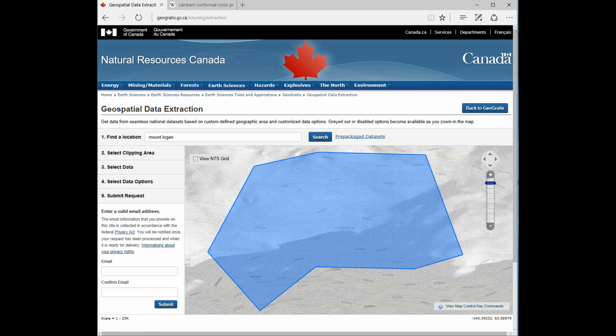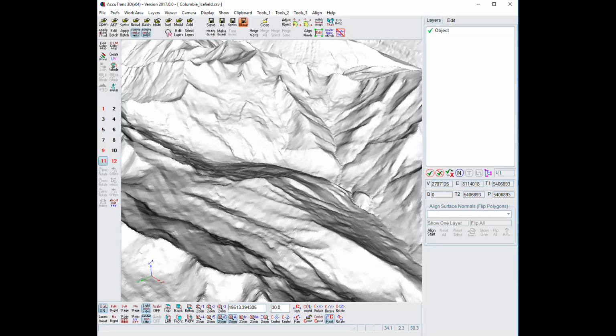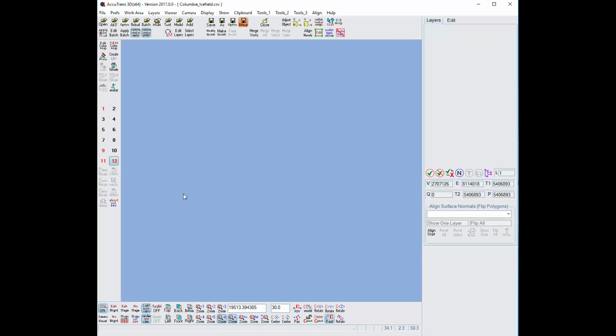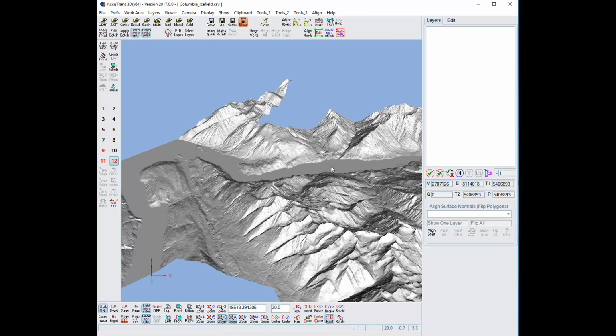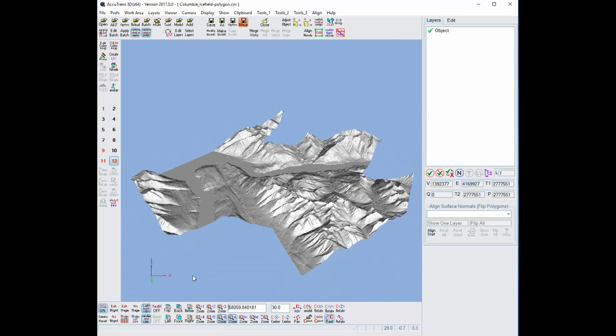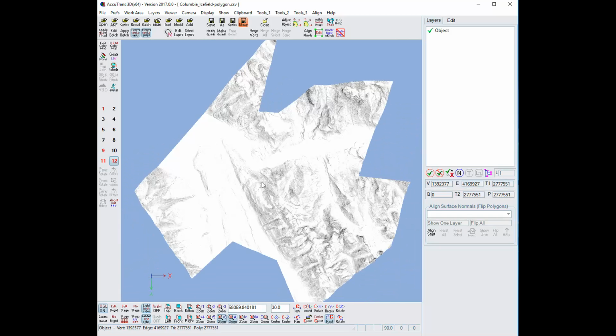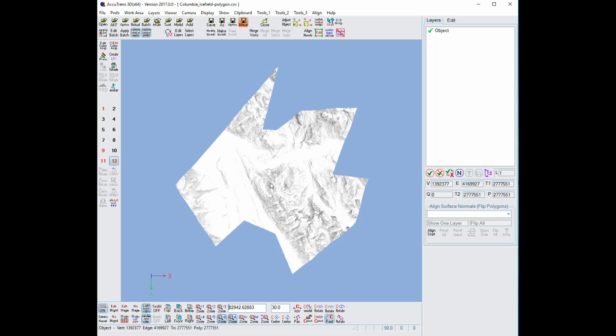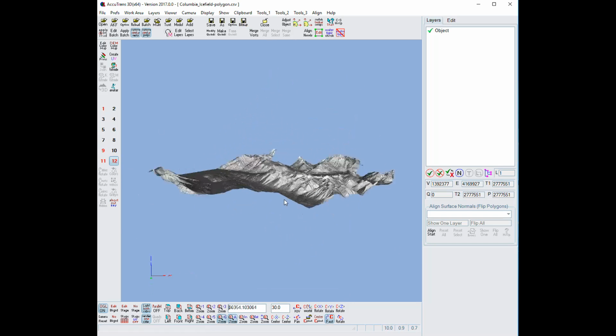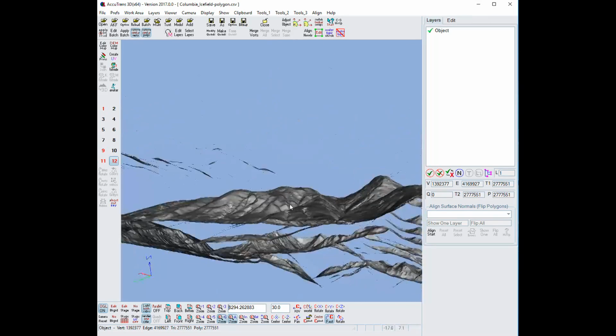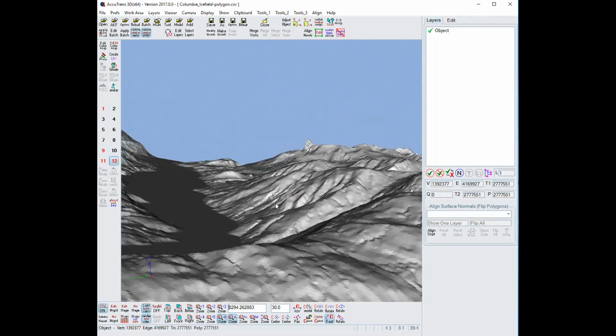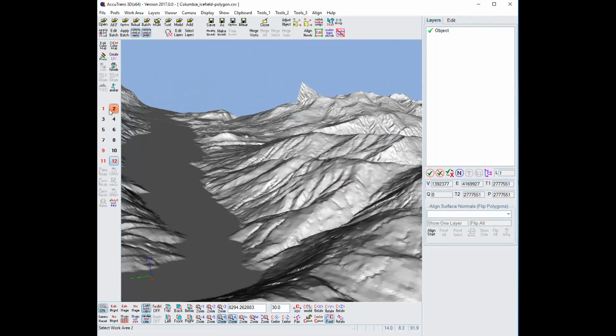So now I'm going to go back to AccuTrans, and I'm going to switch into this work area. And okay, here's another piece of the ice fields, and I'll select the top view, and you can see that I used the polygon selection and came around to pick out the map. So now I'm going to go to work area 1.